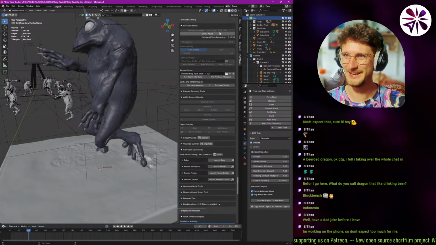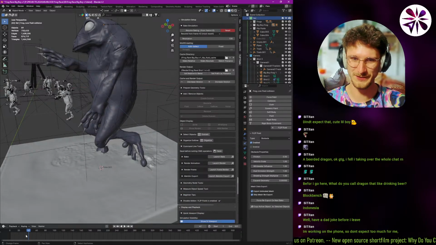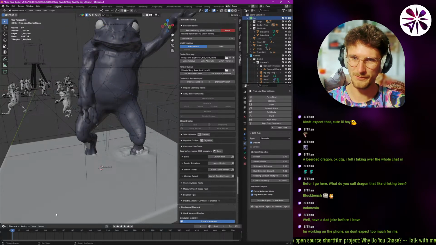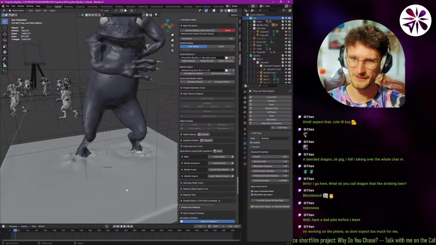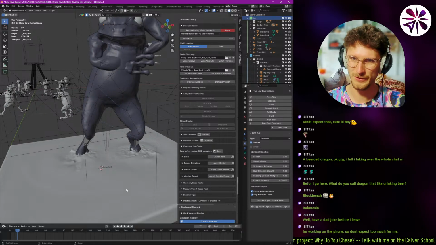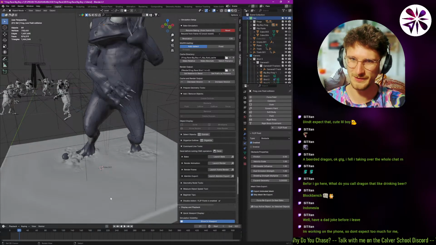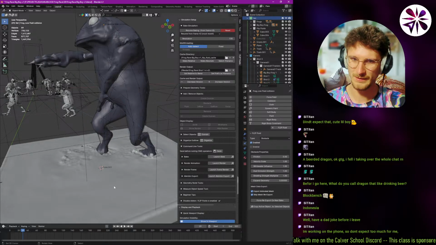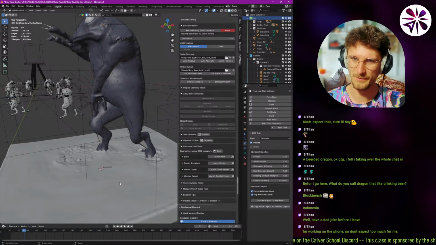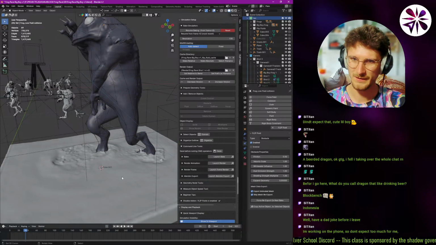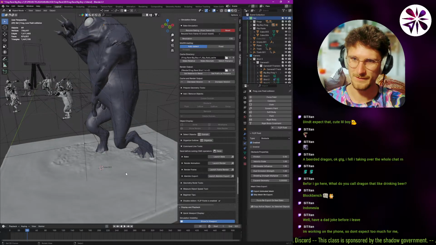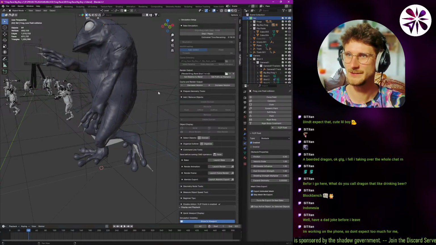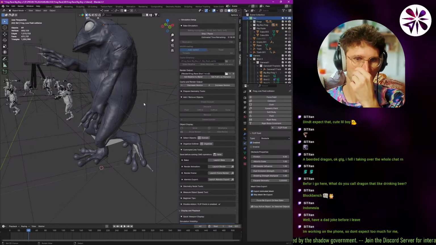Okay, I still don't see much interaction with the water, honestly. It's just not doing what I would want it to do. I really wanted it to splash around when he's dancing, but it's not splashing that much. Wait, let's see, when he's doing this... Okay, let's calculate this move. Let's see if it does some splashing here.